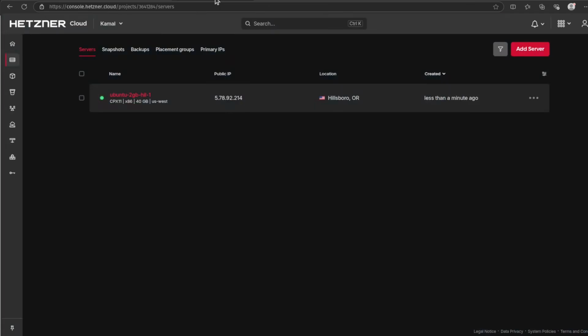Next, we will need to create a deployment SSH key that will be used by our GitHub Actions. And we can do this with the ssh-keygen CLI utility. Here we're specifying the type of key and giving it a name that we can identify and an output address for where we're saving it.